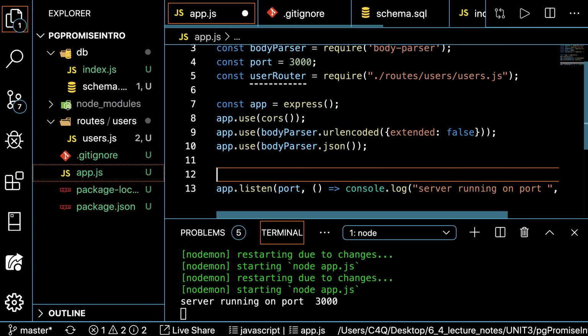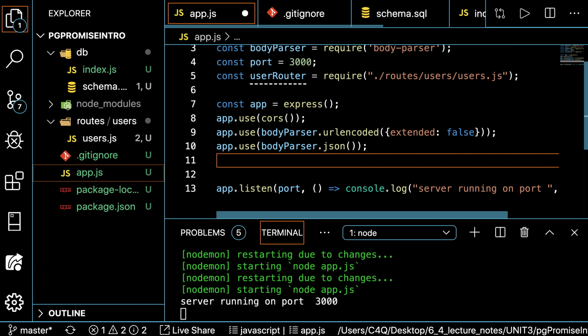Okay, and then what do I want to do in here? What do I need to add in order to hit this every time I hit a users route? Use. Yep, so I'm going to say app.use /users. So every time I go to a users route, I want to go to my users router.